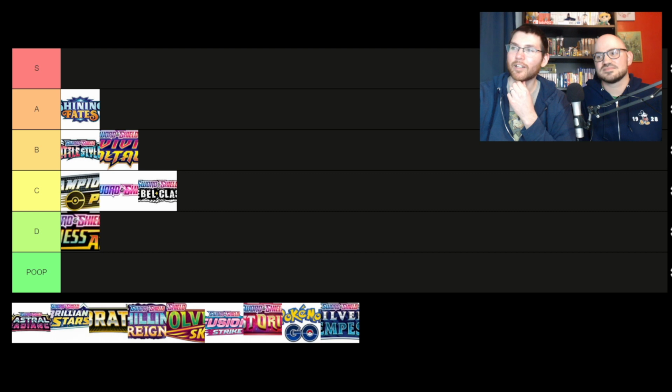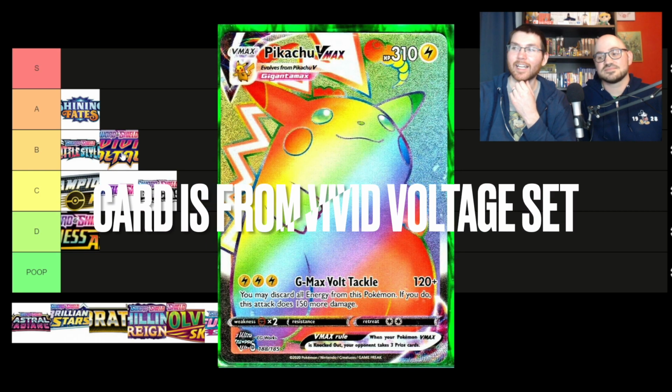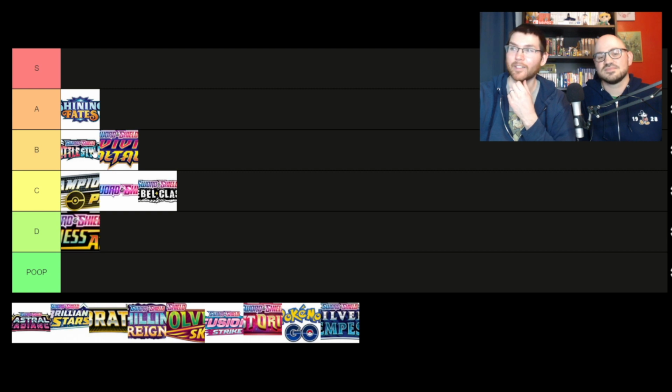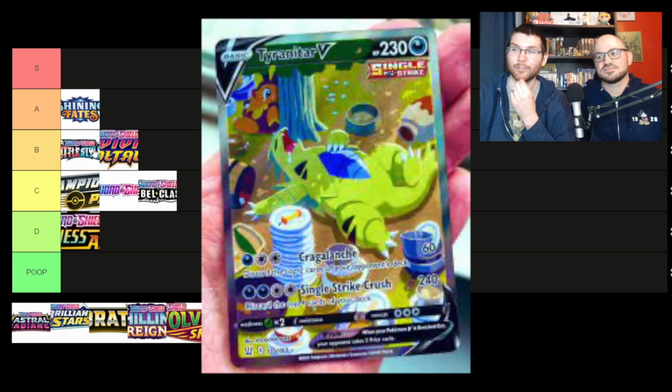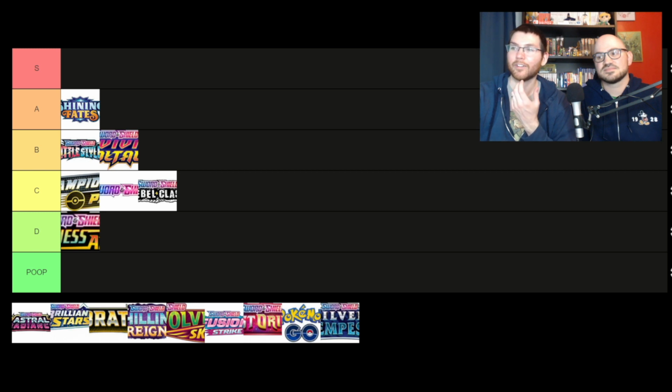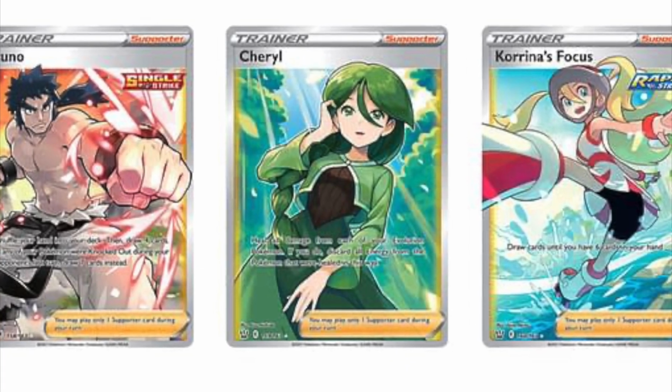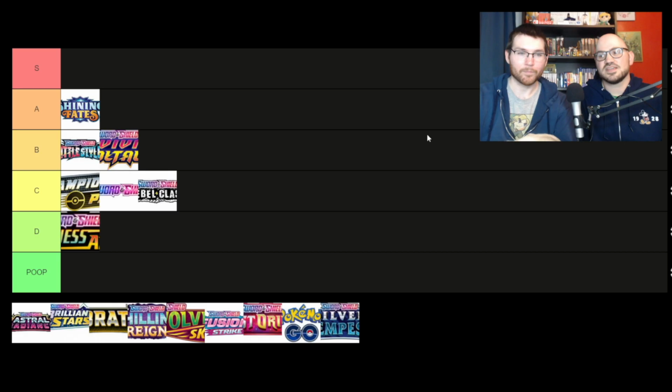And there's more cards I probably want from Battle Styles than Vivid Voltage. I would actually agree with that. Now the Rainbow Pika is a higher high, probably because it's so hard to pull, but to me the Tyranitar is also really cool. And then you got all the other alternate arts. You do have some cool trainers, like Phoebe and Karina's Focus and stuff. So I think it's a solid B. Yeah, I think it got hate that maybe it didn't deserve.